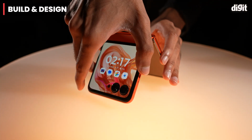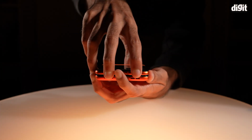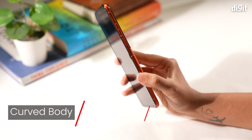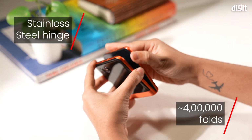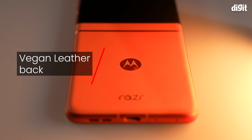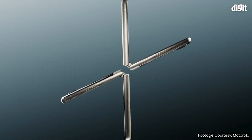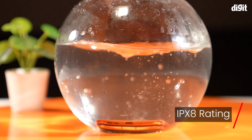Aesthetically, the Motorola Razr 50 resembles its Ultra counterpart quite a lot. It is only slightly thicker than the Razr 50 Ultra, but the curved body makes it very comfortable to hold. The Razr 50 has an aluminum frame and a durable stainless steel hinge which is rated for 4 lakh folds, which means you can fold it 100 times a day for 10 years. The vegan leather back looks gorgeous and the 3 colors, spritz orange, beach sand and koala grey, look great. The Razr also has an IPX8 rating, meaning it can withstand submersion up to 1.5 meters for 30 minutes.